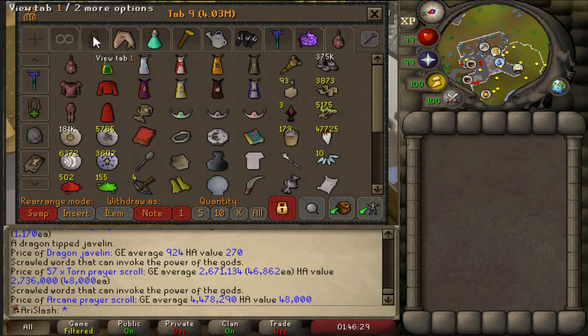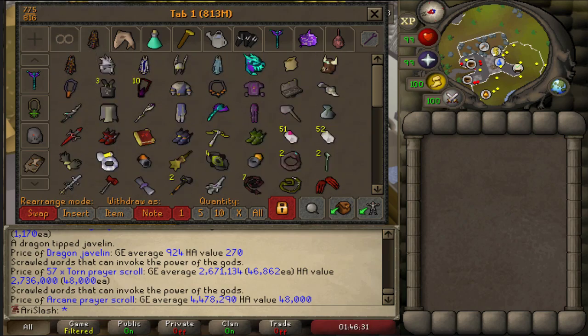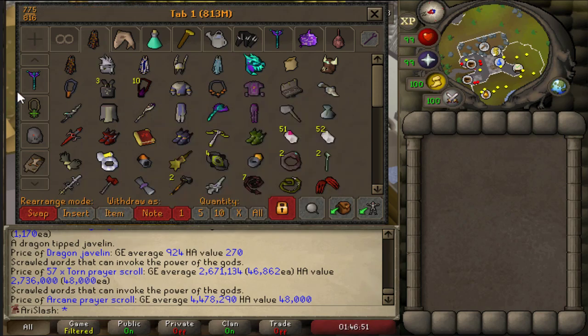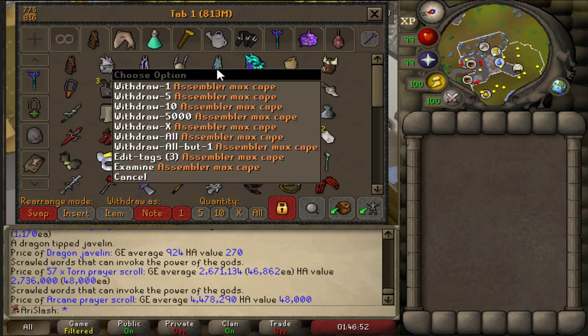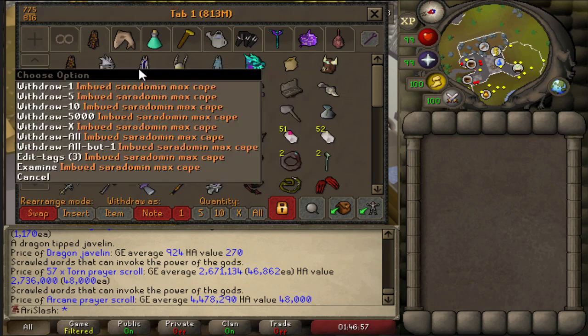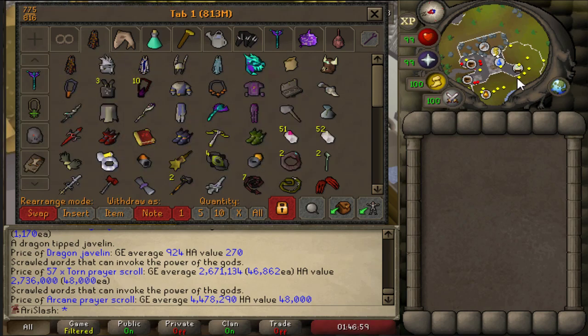Right, so this is probably what you wanted to see the most. As you can see, the only thing really missing is armadillo chestplate and armadillo chain skirt. And fortunately I've only done 1 armor kill count, so it would be quite stupid if I did have one of those items. But this looks nice, the max cape variants here. I used to have the infernal cape, the mage cape and the assembler here, but now I got to replace them with the max capes.